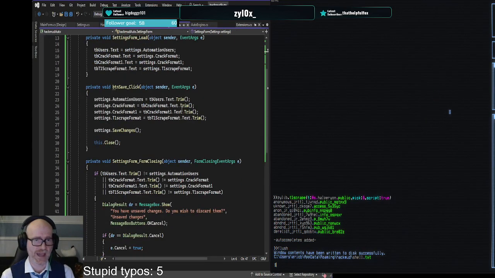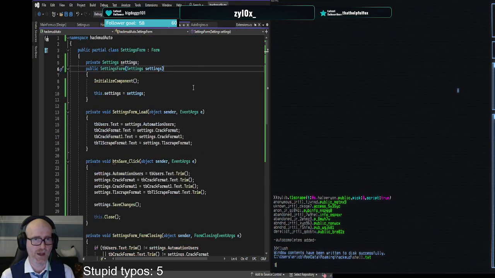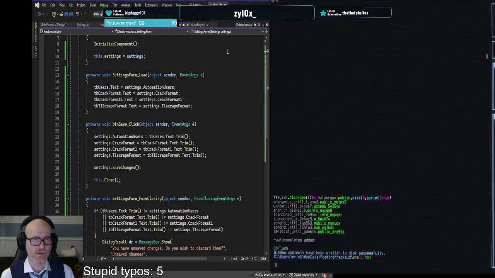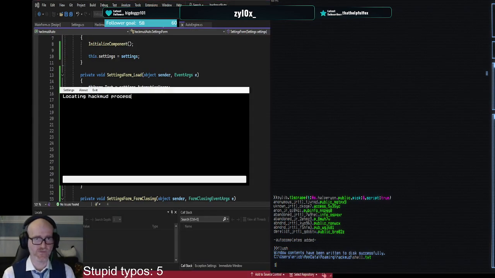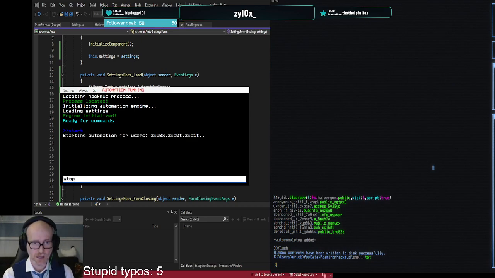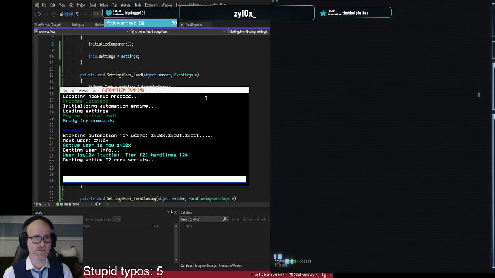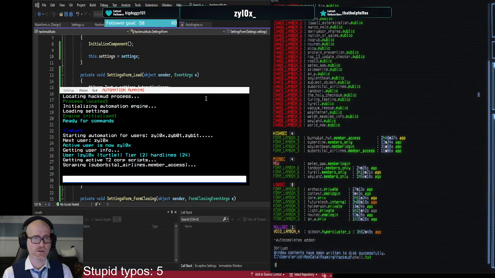Something went wrong with adding it mid-run, I think. Let's try it again from fresh and see if that fixes it, because maybe that's just a changing settings on a fly bug, which I don't have to fix right now. So I should be able to do start, and it should say, yeah, okay, so it's a bug with switching settings on the fly.